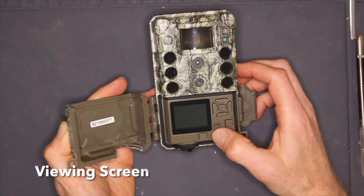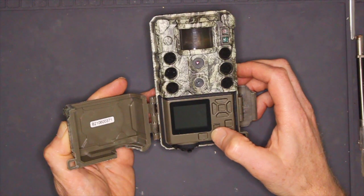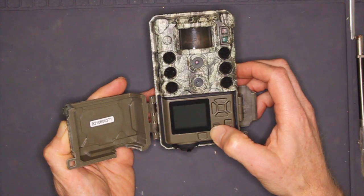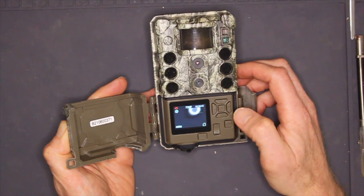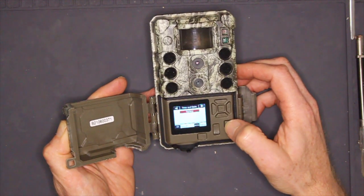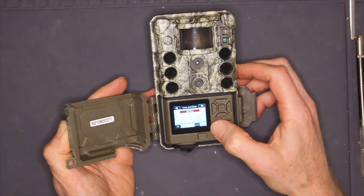The DS4K has a LCD screen that shows the menu system and allows previewing of photos and videos in the field. Unfortunately, I find this 1.5-inch screen to be too small and too low contrast to be read reliably in the field.